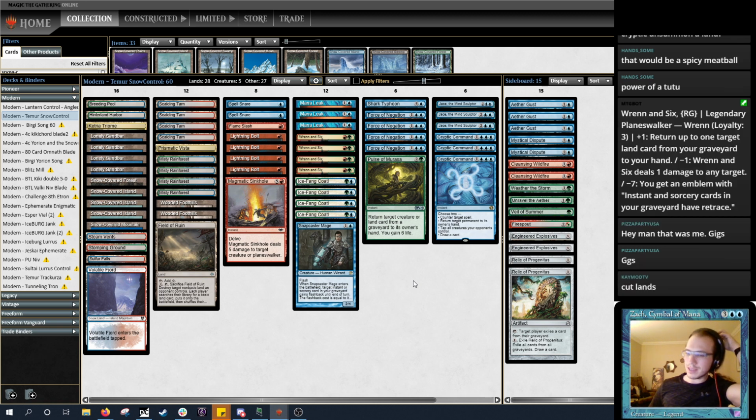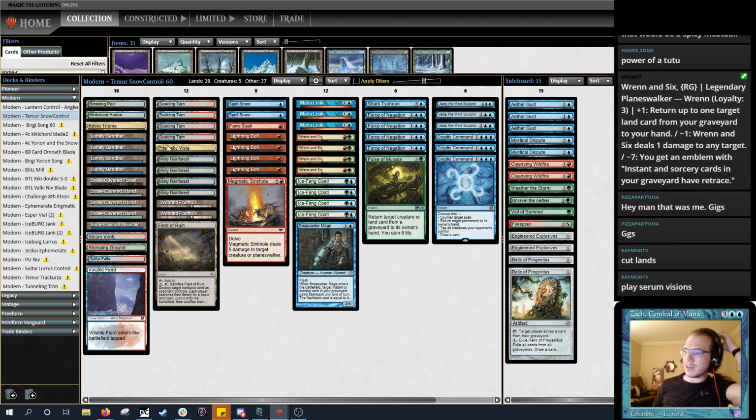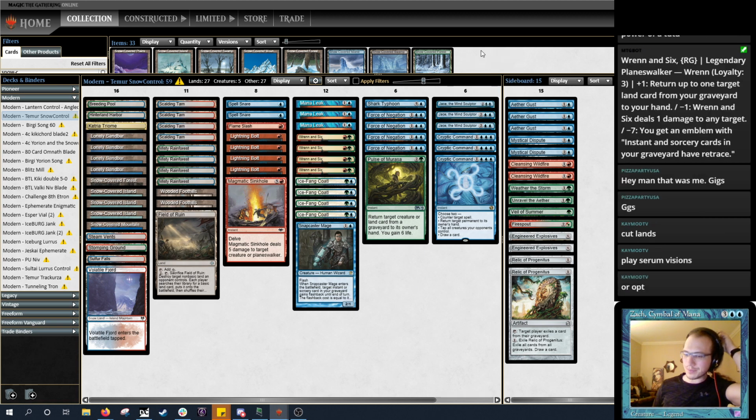It's been a tough day. Cut lands. Well, yeah. So you start off with cutting the Vista, play Serum Visions or Opt. I think I want another Snapcaster first.